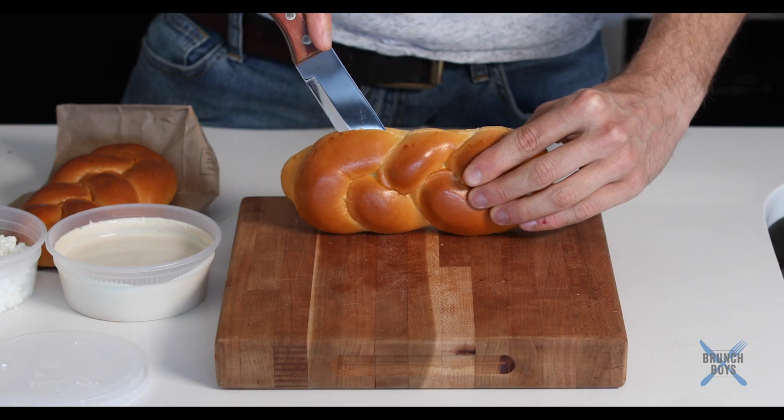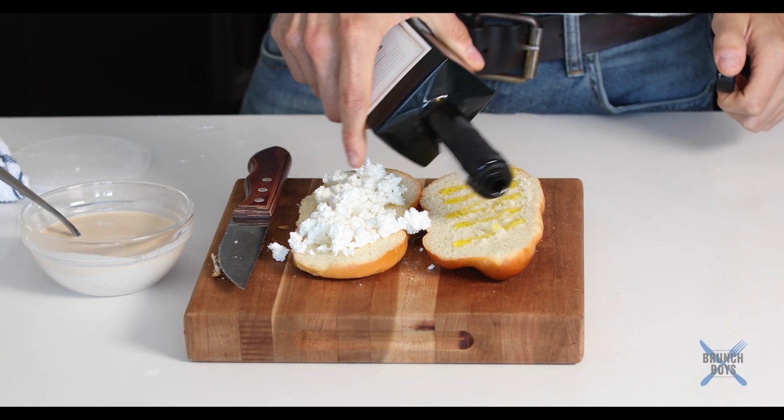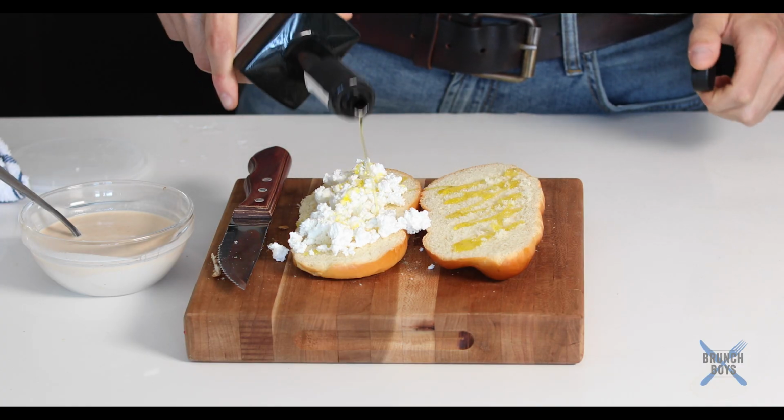First step, I have our challah rolls, and I'm just going to slice the challahs in half. On one side, I'm going to add feta, and on the other side, a little bit of olive oil, and a little bit of olive oil on the feta side too, and then salt and pepper. We are going to toast the bread in the oven, warm it up at 350, and put it on the broiler just to get the cheese sort of melty. Feta doesn't melt great, but just to heat it up a little bit.